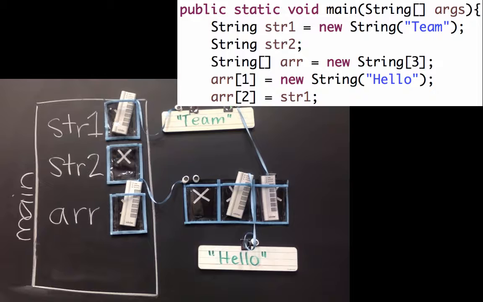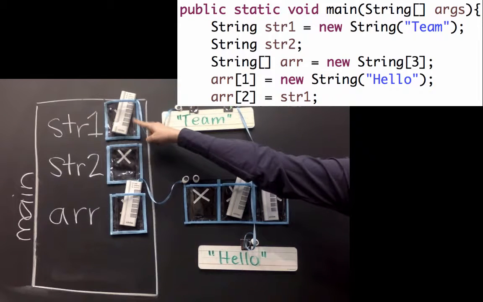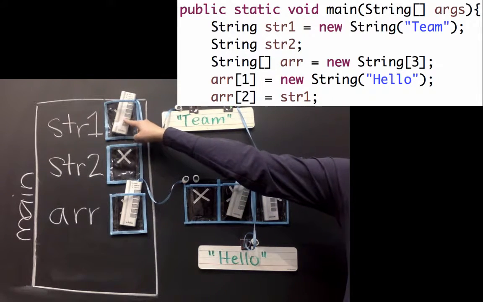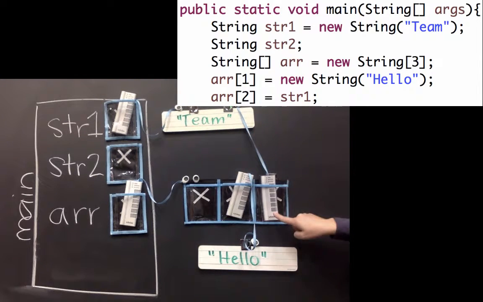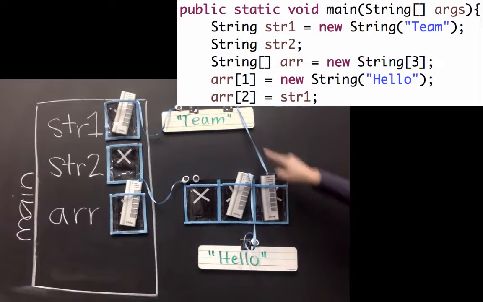So remember when we use get, we get a copy of what's in this variable. So we got a copy of the variable there, which is a reference that points to team. And so here we got a copy of that variable, and we got a reference that points to team.